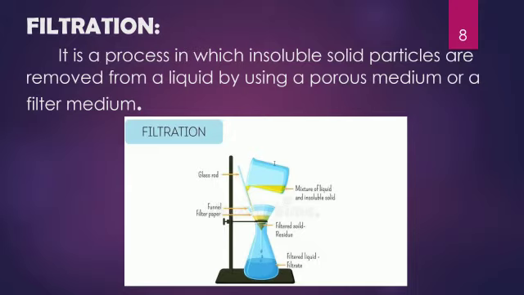So look at the diagram which is given below. This is a beaker and it contains water, and let's suppose we have added sand in it. Now, when we pour this water that contains sand in it in the funnel that contains a filter paper, what will happen? Sand particles will remain on the filter paper and clear water will pass and it will come into the flask from where we can easily collect that pure water. So this technique, by means of which you can separate solid particles from a liquid, this technique is called filtration.